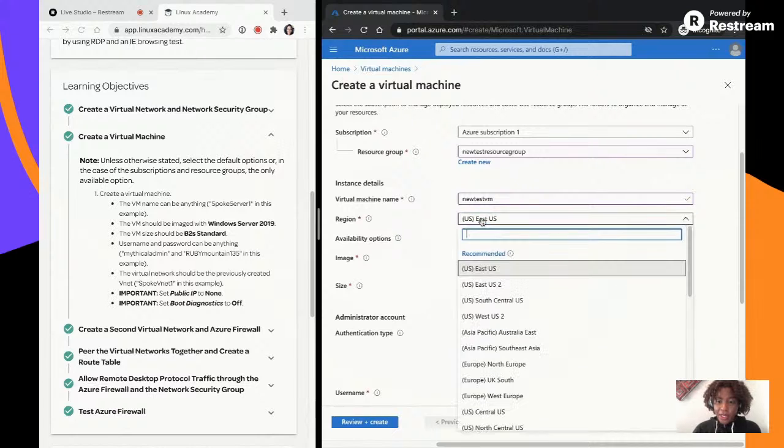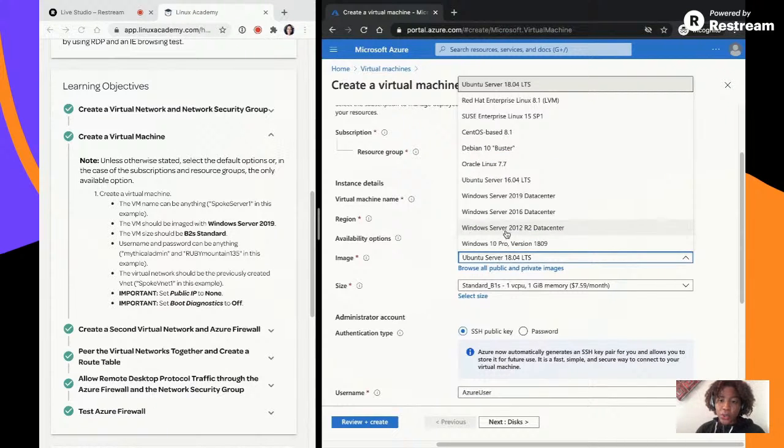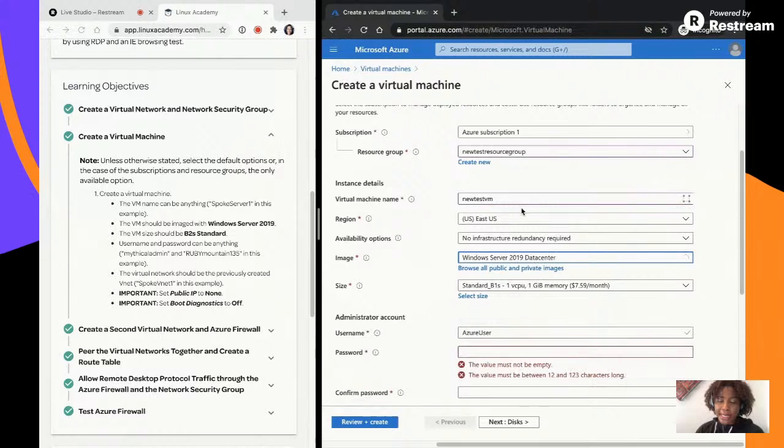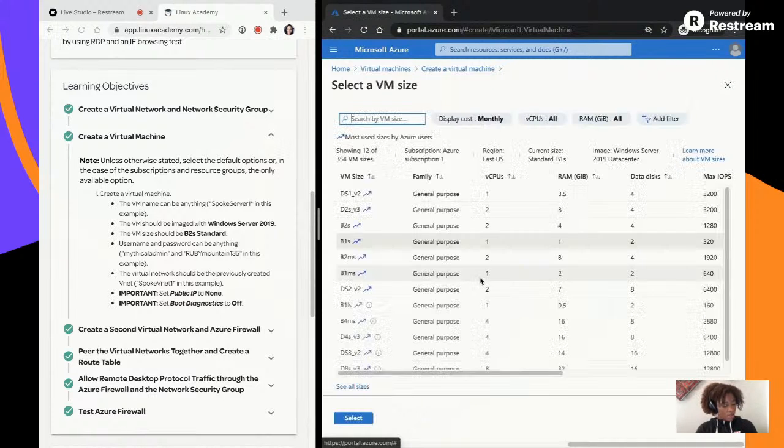I'm still going to keep it in US East. For the Windows image, it says to change it to Windows Server 2019 and to change the virtual machine size to B2. Let me check something.